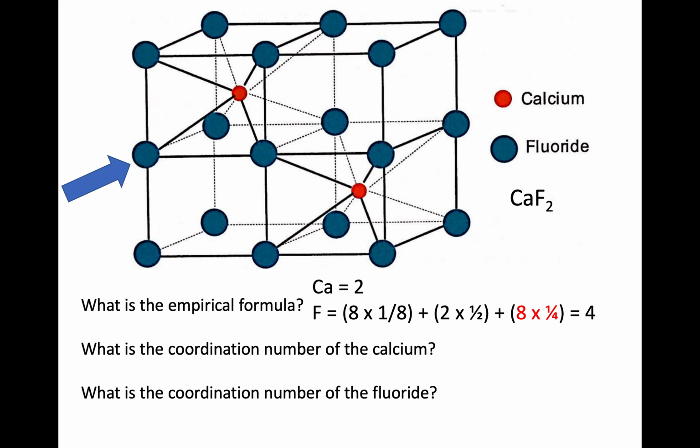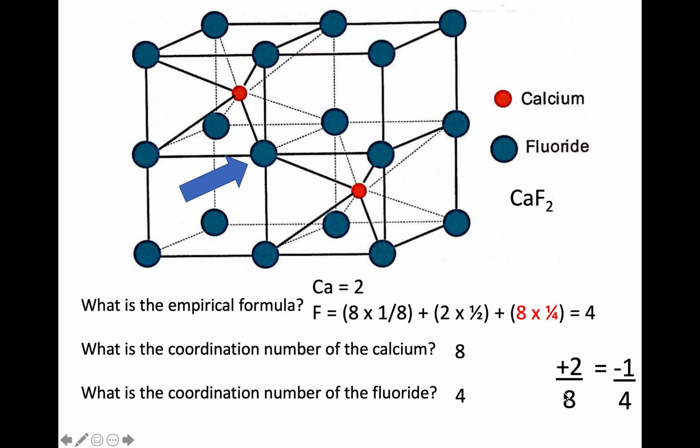Now, what would be the coordination number? I think I can look and see this calcium that it has 1, 2, 3, 4, 5, 6, 7, 8 neighbors right around it. So the coordination number for the calcium would be 8. Now, it might not be as obvious what it would be for the fluoride. We sort of have to imagine what would the neighboring unit cell look like. But we can come back to this approach right here.